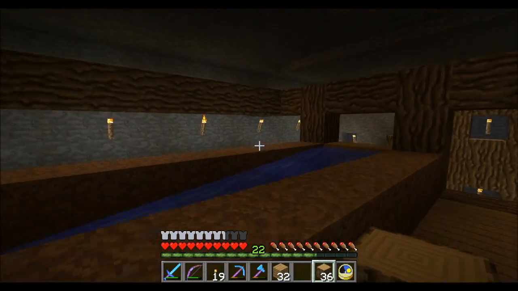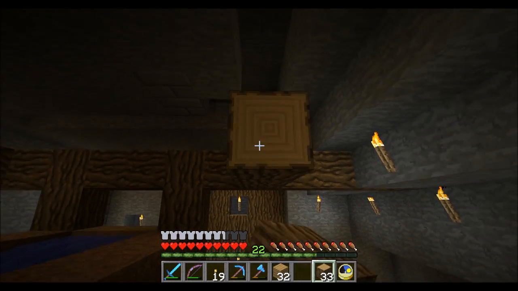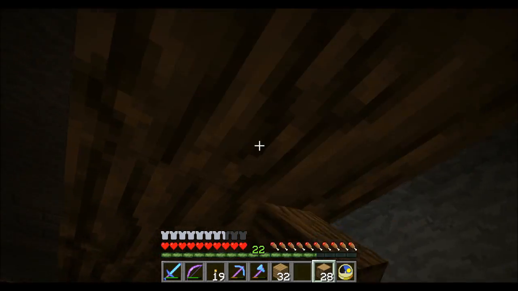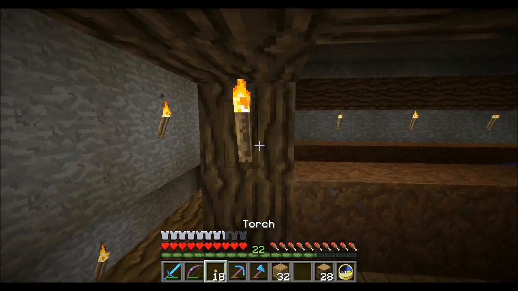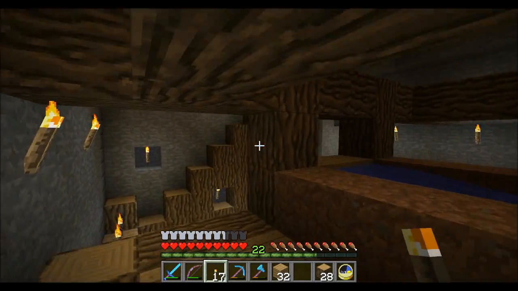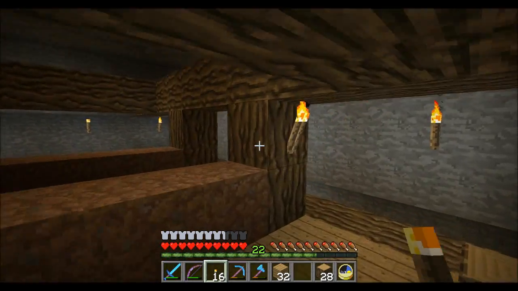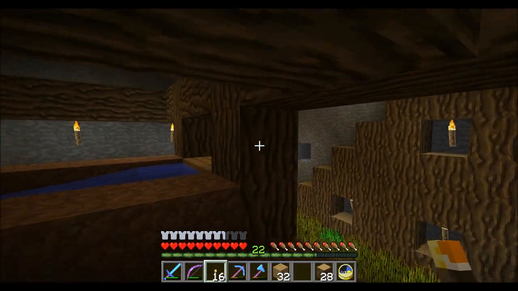So it is a bit closed in, but I think that's how it's going to be for the moment. I might open it up later, but you can still walk around, you can still see through, and that's sort of the important thing for me. So I'll put some light up here because it was a bit dark before. I would like to put in some glowstone blocks later on, but when I have a bit more glowstone, I'll definitely do that.